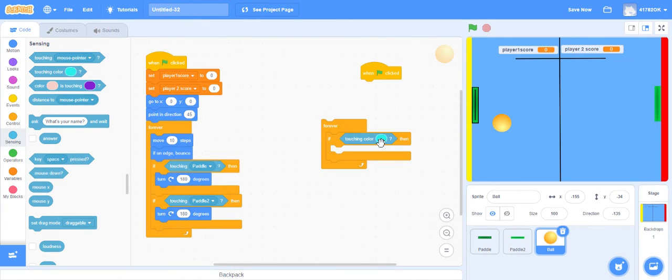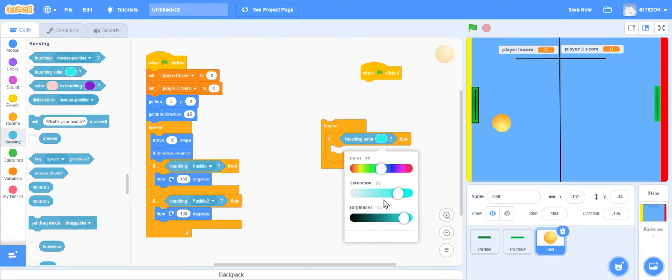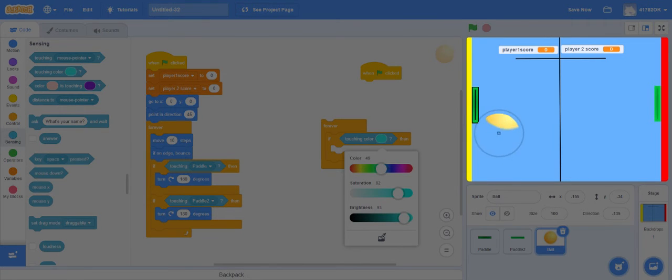This will do that if the ball touches red or yellow: if it touches the yellow, the player 2 will get the score. If the ball touches the red, the yellow will get the score. So now we will click on the color, and we will choose this. Now first we will choose the yellow color.